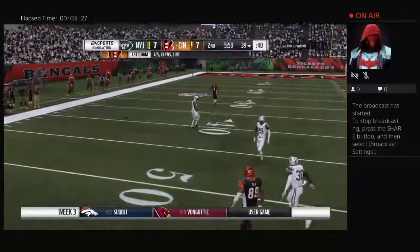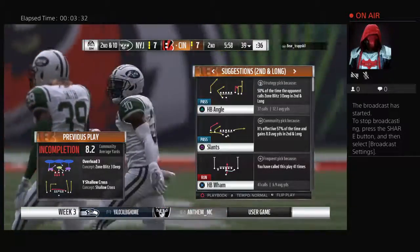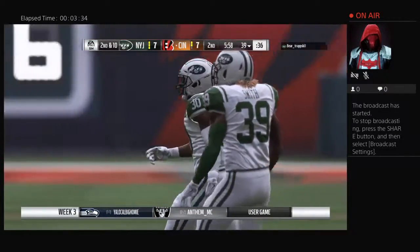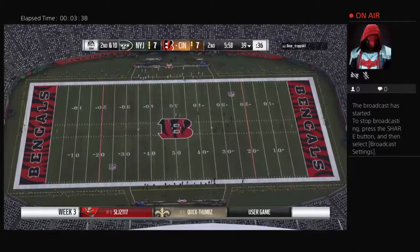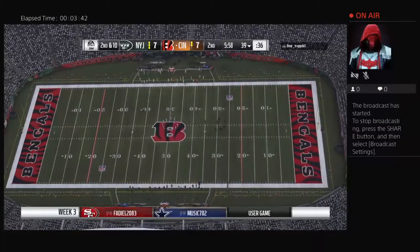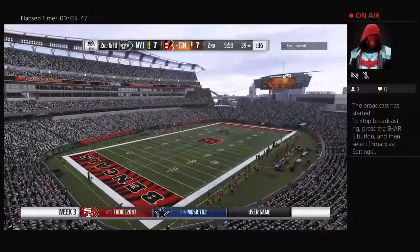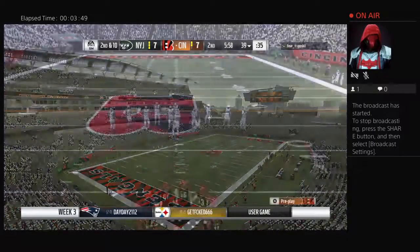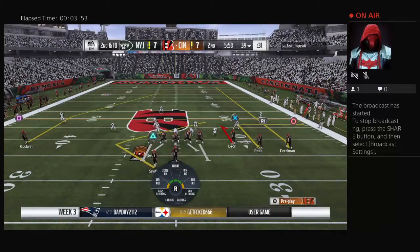And that'll be incomplete. I know coaches tell us all the time that having a powerful arm isn't the number one thing they look for in a quarterback. But when you're trying to throw inside routes and you need to put some heat on it, it helps to have the big gun. In this case, just a little bit too much. So line of scrimmage, still the 39 on 2nd and 10.